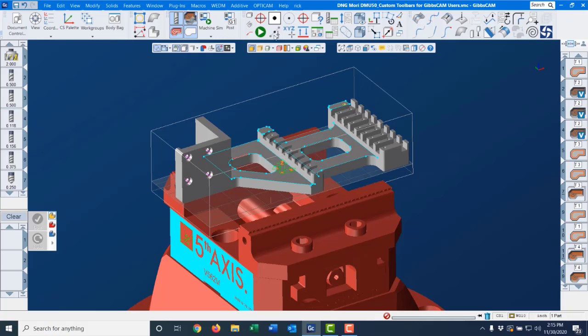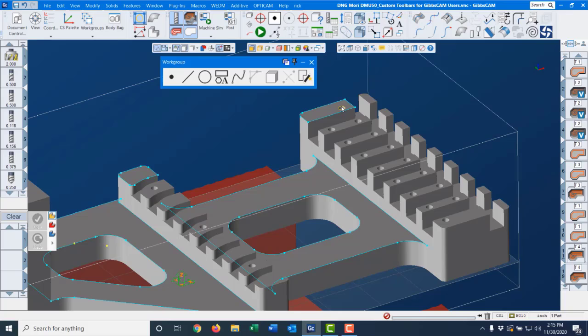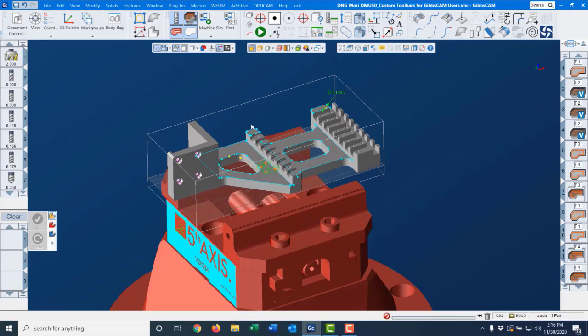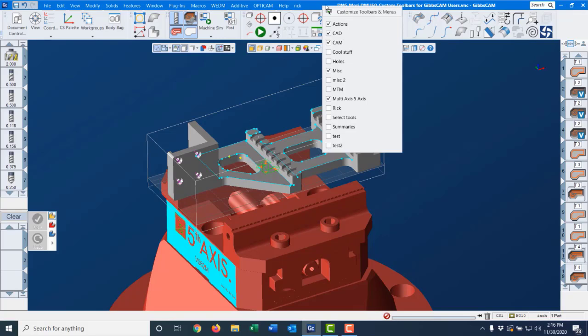If I want a midpoint off a line, we can grab one. If I want a circle center point, we can click it and get that. Maybe I want to put a little dimension here and put a circle command up in my floating toolbar. So your commands can be as many as you'd like, but the things you use every day are what we want to put up in that toolbar. Now let me show you how you can create yours from scratch.